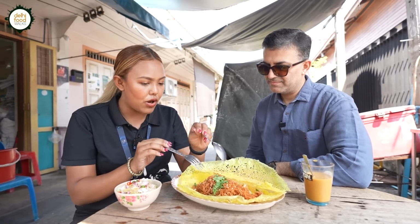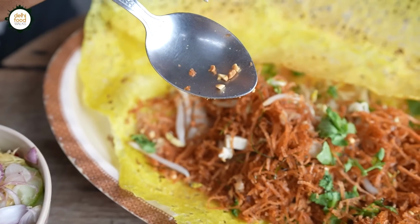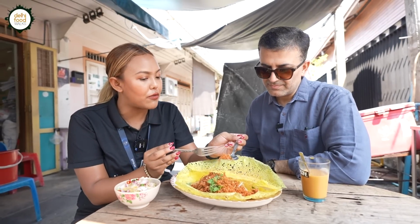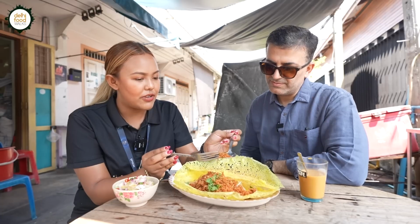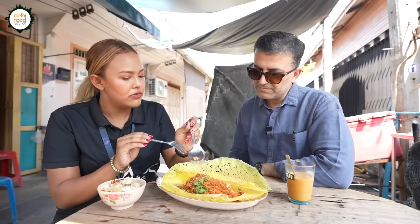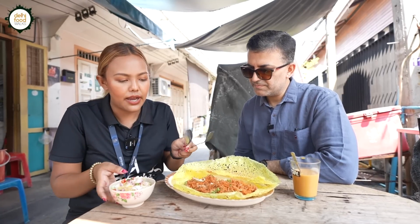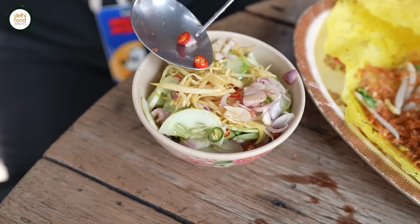And for the ingredients inside, we have coriander, ground peanut, and shredded coconut with black pepper. If you see the black dots there, that's the black pepper. And with palm sugar, that's why the coconut is orange. This small green here is kaffir lime leaf. We slice it and put it in there. And then the sweet radish, like a sweet pickle. And then we have bean sprouts and tofu. And we have a cucumber salad on the side, with cucumber, ginger, shallot, and chili. The chili is a little bit spicy.